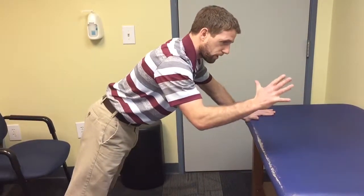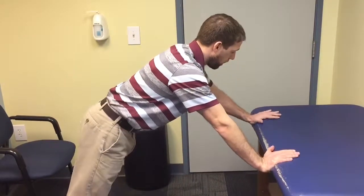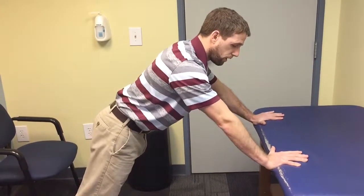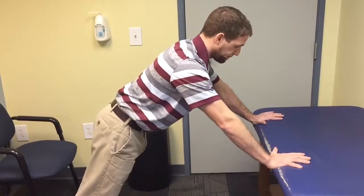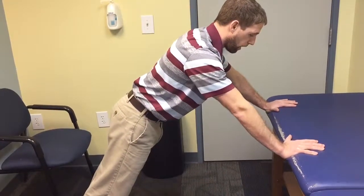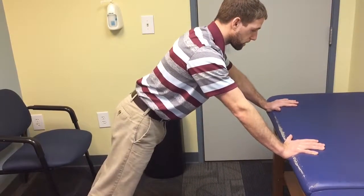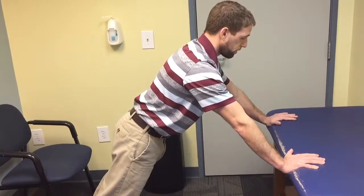So it's a little tuck of the elbows underneath. And I like to make sure my hand is spread out so I'm not just collapsing into my wrist here. I'm trying to keep my fingers wide so that I'm almost like very lightly gripping the surface that my hands are on. All right, so here I am at the table. So I think fingers wide, I think elbows in a little bit, and the next thing I think about is pushing my shoulder blades away from each other.